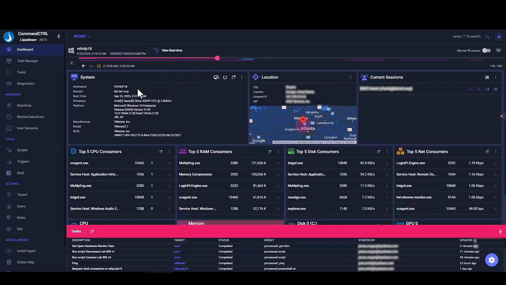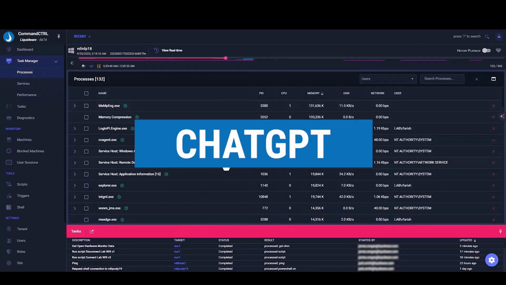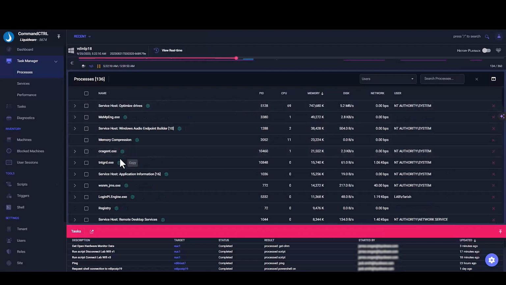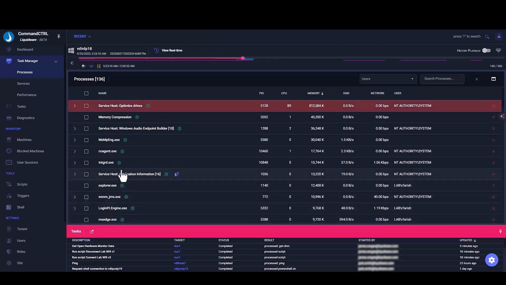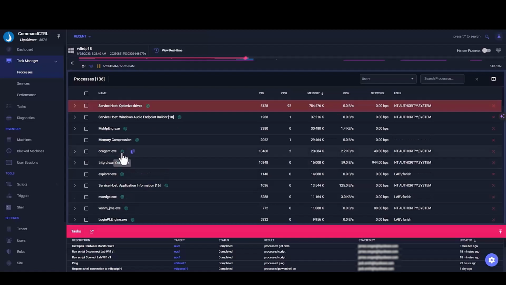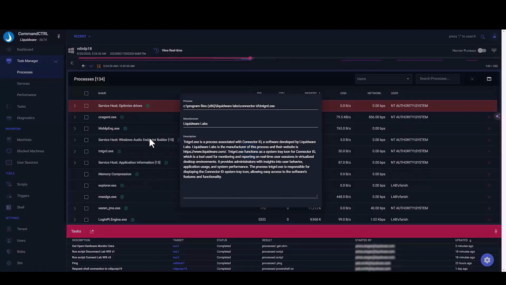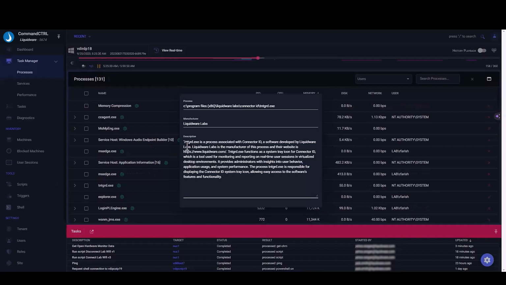But also while I'm in here, if I go to Task Manager, then Processes, what you see here is a list of all the processes running on this machine. You'll notice there is a ChatGPT logo beside them. I can click on one of these, say this one here, and straight away it tells me the name of the process, the manufacturer, and it gives me a full description of the process.